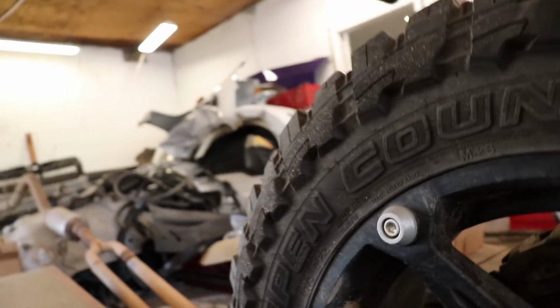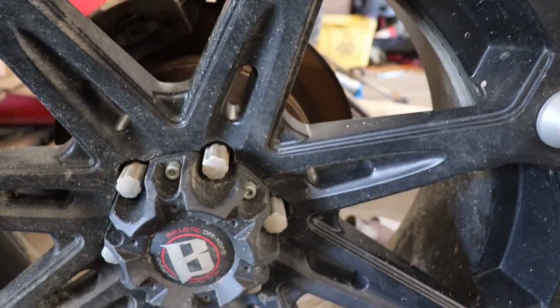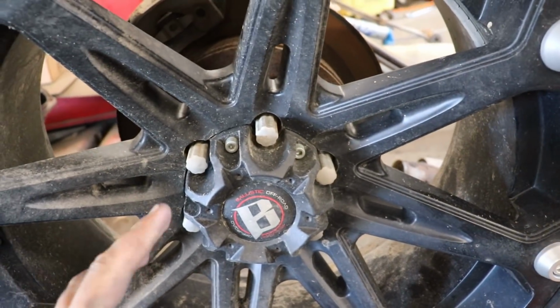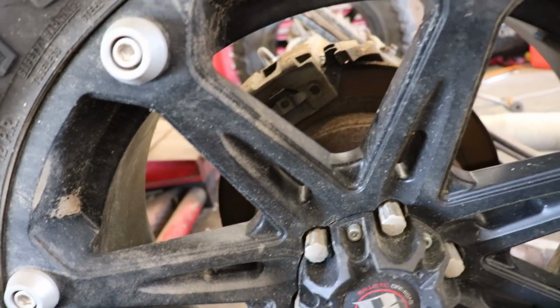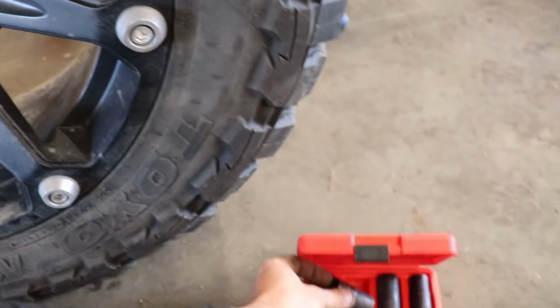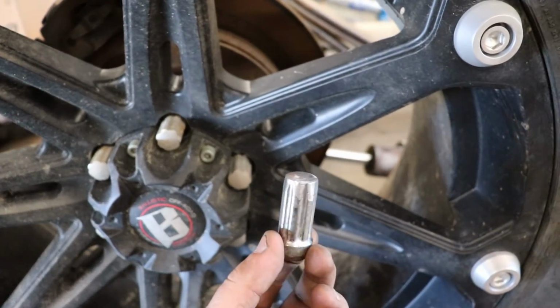All right, kind of got paused a little bit. I was trying to take these wheels off, but they all have special lug nuts on them, and I need a special wheel lock to get them off. Happens a lot, actually. I'm kind of happy they're on there because then the rims stayed on. Sometimes the rims get stolen or disappear if they don't have these wheel locks. All I got is this thing. You basically just beat it on there, and then you get one off, and I did in the front. I'm gonna take this to a tire place where they sell rims and stuff, and hopefully they have the wheel lock that I need because they're everywhere.